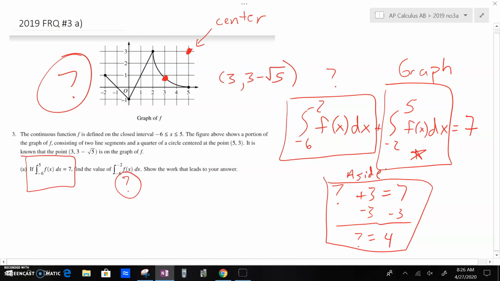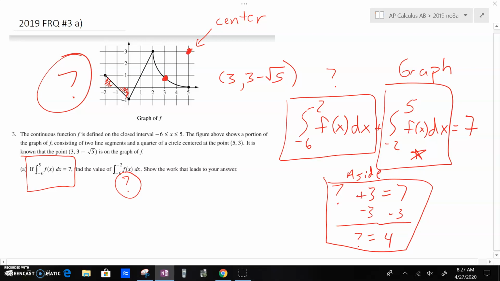Okay, so we need to actually find area. So let's see, we're going to add up some area for -2 up to 5. So I see a little triangle here, and I see a little triangle here. And I notice they're exactly the same amount. They knock each other out. I'm not even going to bother computing the area on those 2 because they offset. That being said, if I had to, I know I could, but I don't have to, so I'm not going to.